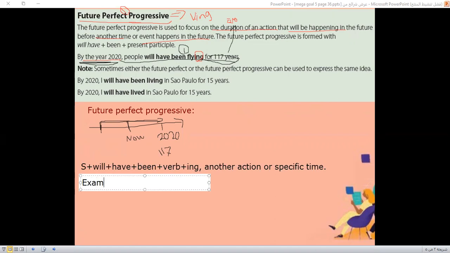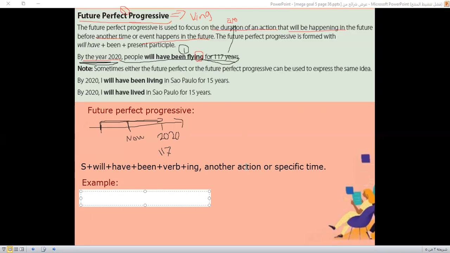Okay Saleh, I will help you with the example. Just give me the sentence. How many years have you been studying in school? 11, maybe, or 12 years you're going to complete. Now tell me, the next month or the month after that you're going to be completing 12 years. Give me this example in future perfect progressive.